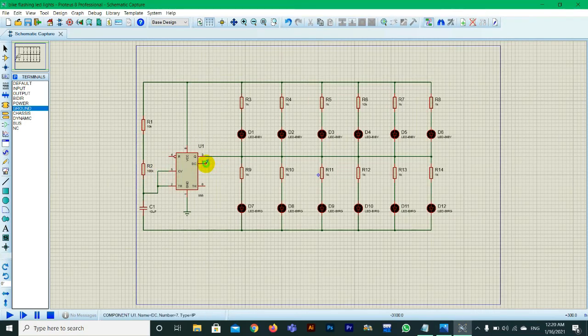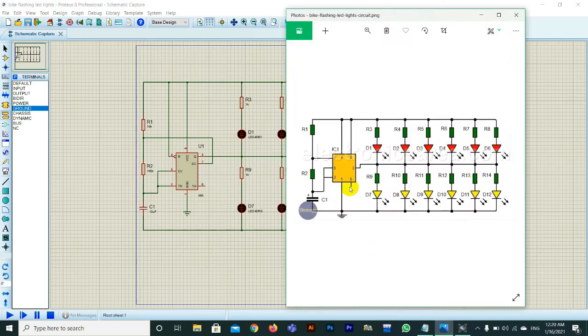We will take number 7 and connect it in the middle of R3, and we will connect number 4 with here. Now you can see that number 1 is connected to ground. Here we have connected number 1 with the ground, number 2 and number 5 in the middle of R2 and capacitor. It is okay. This is also okay.